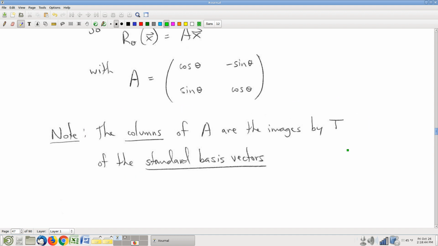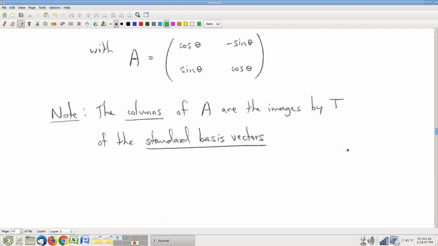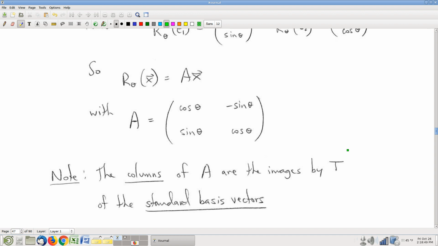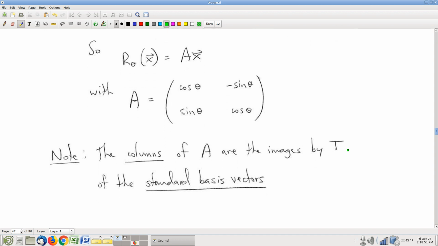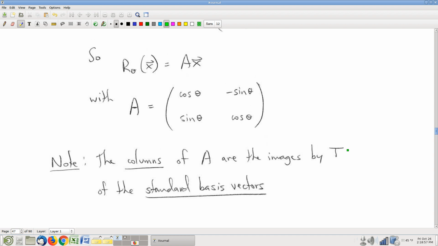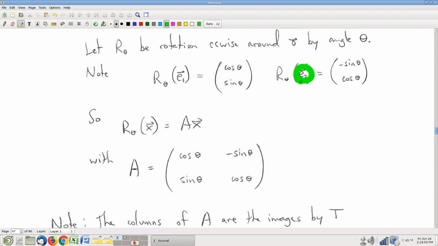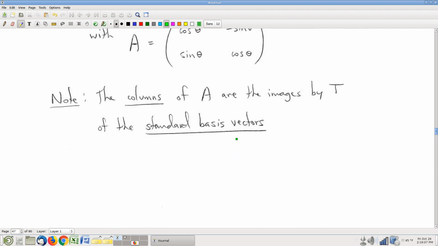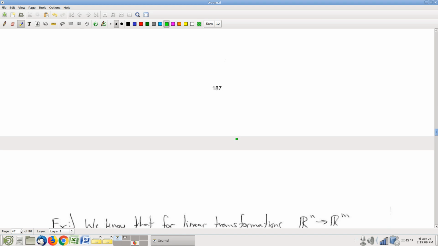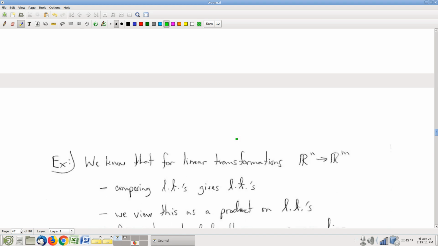Okay, question. Can you explain why there's a negative sign for the second standard basis vector? It's in the geometry of what happens when you rotate the second standard basis vector. When you rotate that around, you end up with a minus sign there. Talk to me after class. I'll be happy to show you. It's a geometric thing. Okay, so we've got ourselves inadvertently into a weird situation.